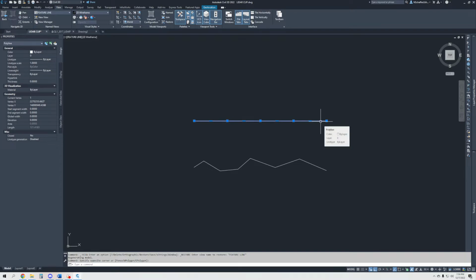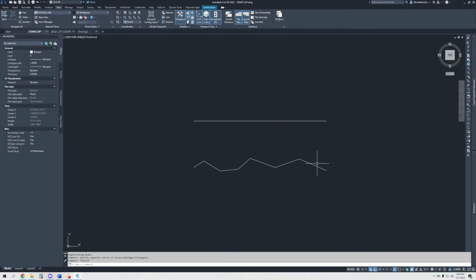So you can't have a varying size. You can't change the elevation halfway through. You can't do anything. It's just one elevation straight through from start to end. How feature lines fit into this is a feature line. You can think of a feature line as a polyline that allows for different elevations throughout at each vertex. Or in this case, we will call them elevation points.